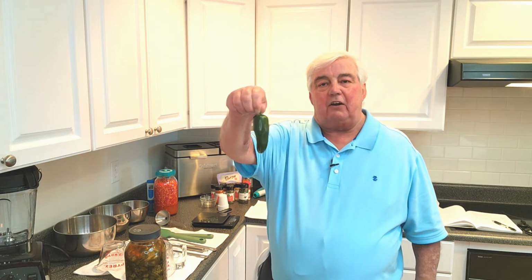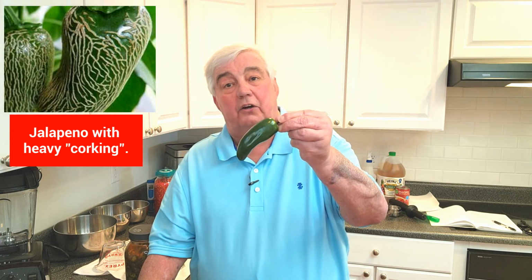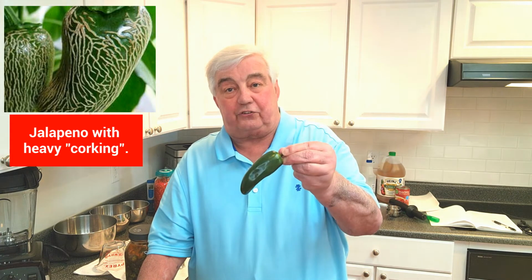Now, jalapeno peppers that are completely flawless like this, believe it or not, tend to be quite mild. As a matter of fact, they tend to be in the 2,000 to 3,000 Scoville heat unit area. I know you've all seen this with jalapenos, but sometimes you see a jalapeno that has these bright white, zigzaggedy lines down it. It looks like it's a bad jalapeno, but that's called corking. And on a jalapeno, corking occurs when the pepper is stressed.